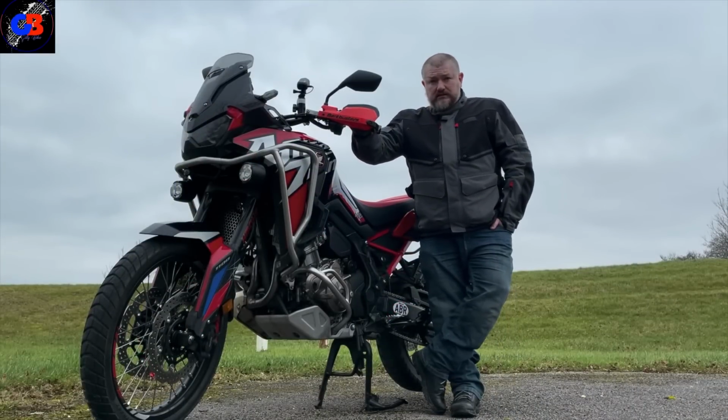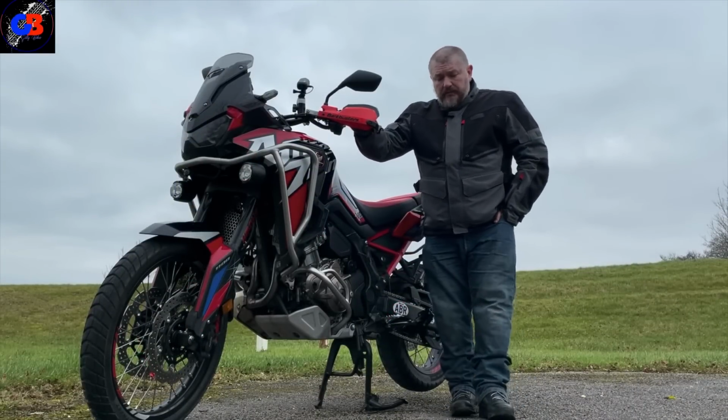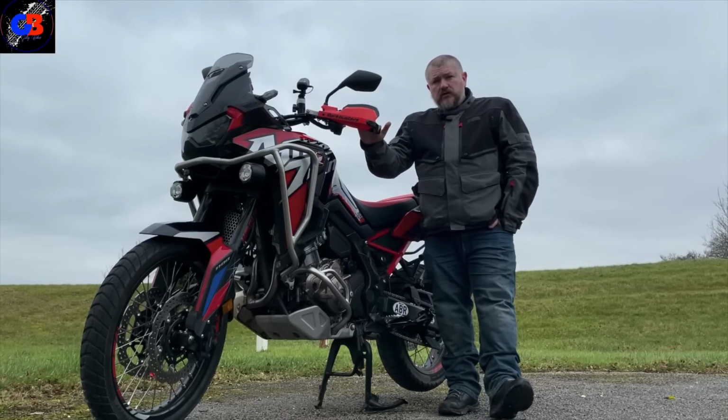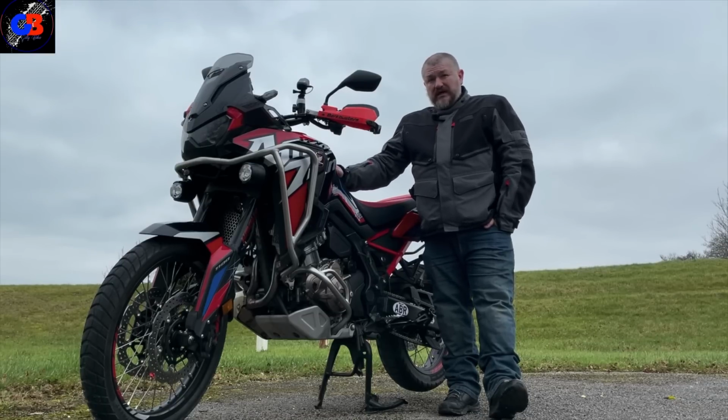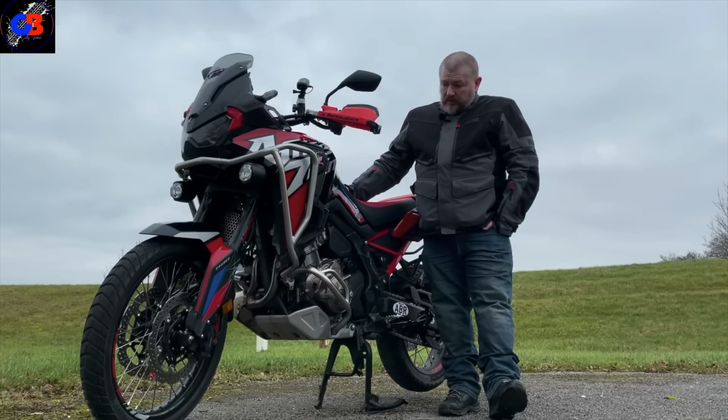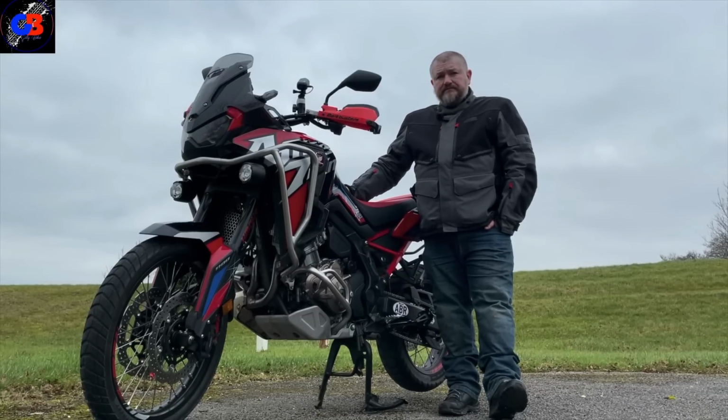I look ridiculously small next to this bike. I'm going to go and have a ride of it now. It's not going to be a long one. It's just going to be a little ride, just so I can see how this bike feels. I'm guessing it's going to be good, because they do sell really, really well, these bikes. But we'll see when I go for a ride.